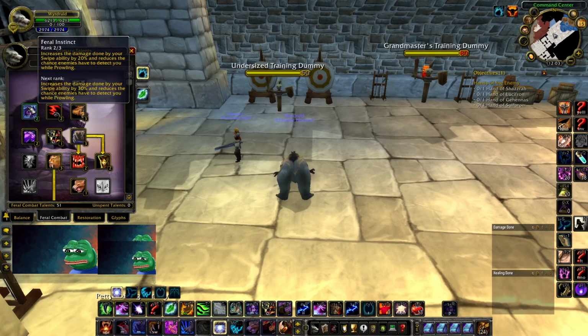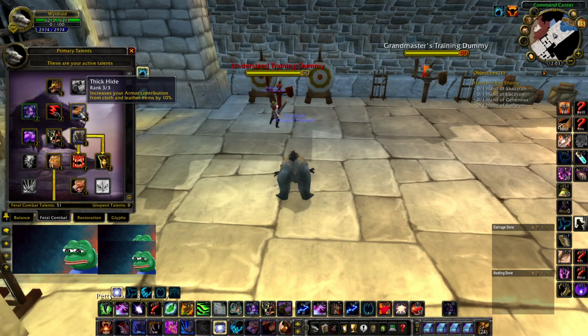The 2 points that I have in Feral Instinct are where I dump the remaining talent points, so this is optional. But Savage Fury and Thick Hide are mandatory for raids. This increases armor by 10% and this gives 20% better damage on your maul.